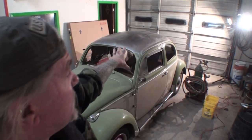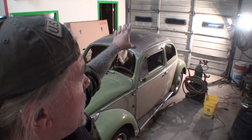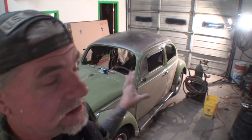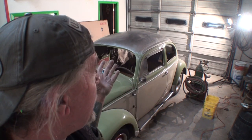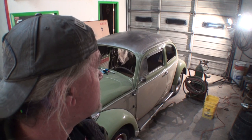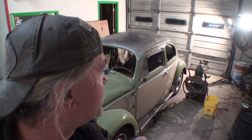All right, if we look at our Volkswagen in the back, our 1964 Beetle, we're back on it, and you can see that I have stripped the roof down to bare metal. Now, we're going to end up painting all the green on this car because that was a custom mixed green that I mixed up, and it's going to be highly impossible to actually mix the paint to match. So we will be painting all the green on the vehicle.